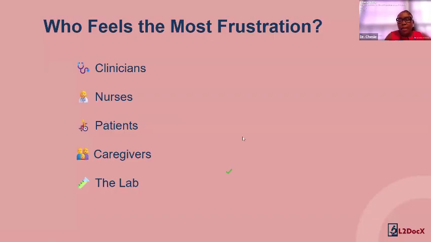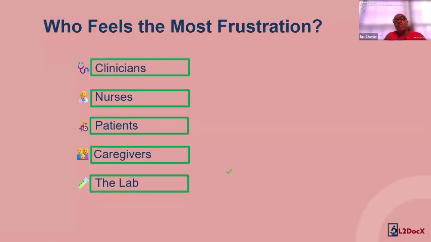So let's see here. Everybody feels the most frustration. I understand that when we say the patients, it's because I think if I were in your shoes, I would also say the patients, right? But I also want to assure you that even the lab feels the frustration. Because again, can you imagine this issue with turmeric and hemoglobin A1C? When we receive the requisition in the lab to test your A1C, it's not written on it that you took turmeric. So how do they expect us to know?